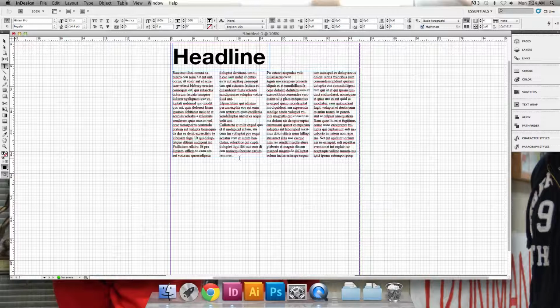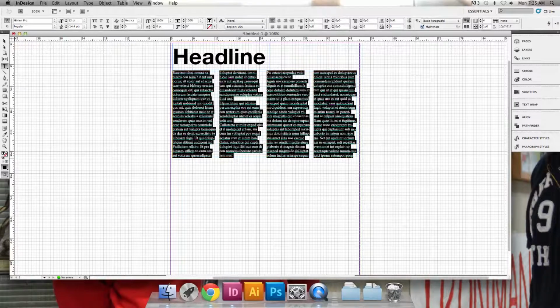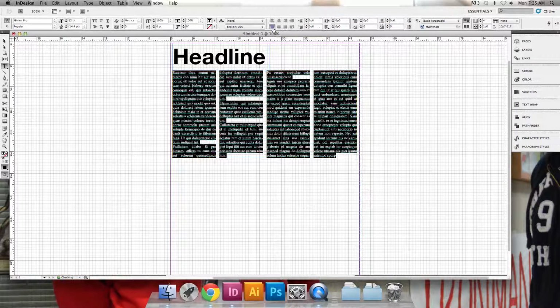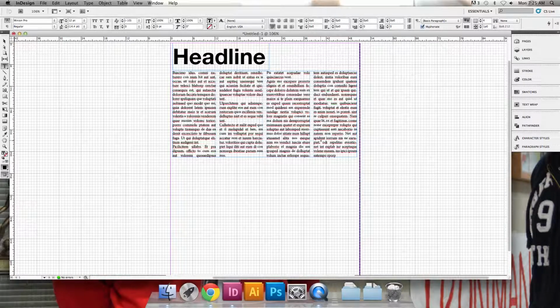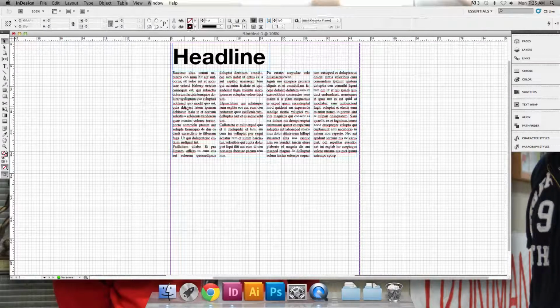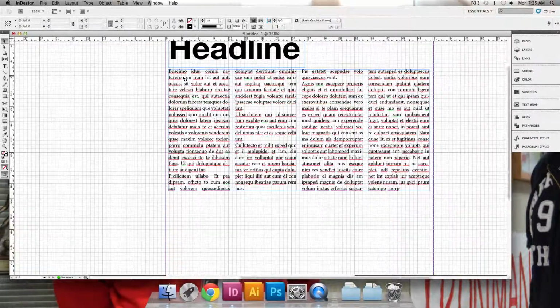Now the problem with this text, and this is something I see a lot, is that people don't have this formatted correctly in the columns. Unless you have an opinion page, you need to do this consistently. So what you want to do is highlight all the text, come up here on the toolbar and use this option, which is justify with last line left, and you'll see that'll fit it inside the columns, which looks really nice.